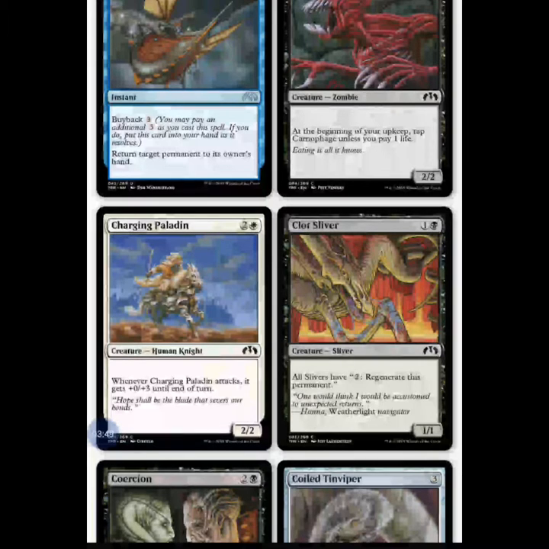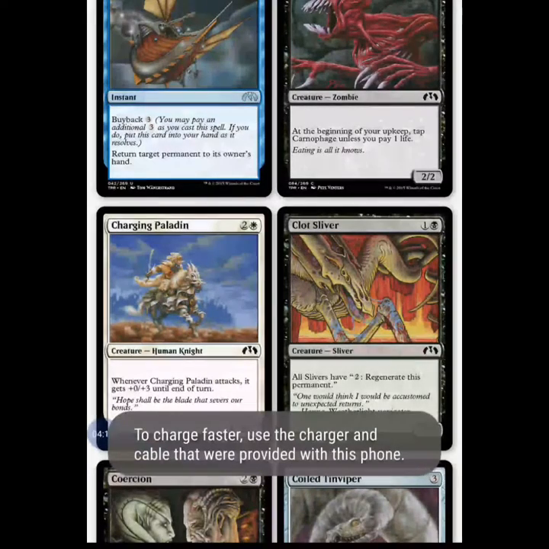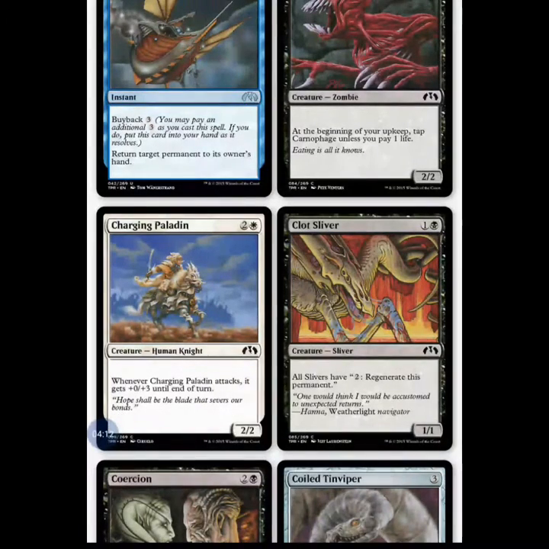Charging Paladin. I personally don't remember this card, actually, ever. I don't remember ever seeing this card. 3 for a 2/2. Whenever it attacks, it's +0/+3, so it's a 2/5 for 3. That's actually not bad. I wonder if it was originally printed in Tempest at all. But yeah, that's 3 for a 2/5 whenever it attacks. I don't know. Still not very playable.